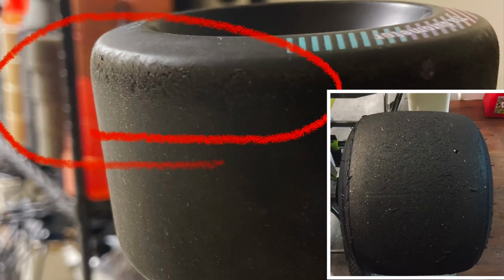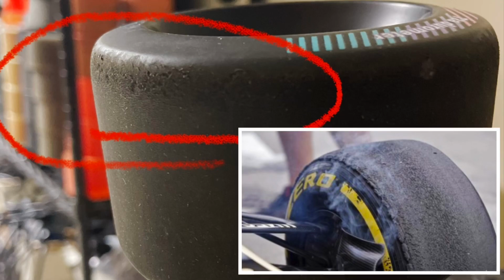So here's my input on why I think these wheels are so grippy and awesome. If you see the wear on them, they wear just like race car slick tires.